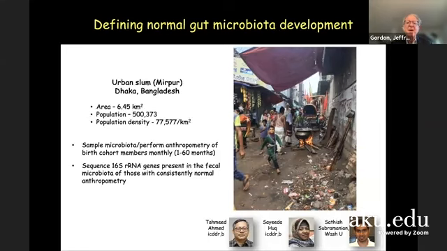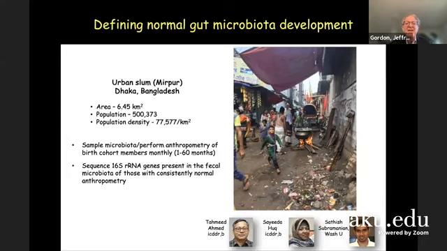And for those children who had consistently normal anthropometry, we focused on the fecal microbiota and trying to understand which bacterial taxa changed in their representation as a function of time. To do so, we did PCR of fecal DNA, amplifying a phylogenetic barcode of bacterial life, the 16S ribosomal RNA gene. Sequencing these amplicons yielded a large data set of bacterial taxa represented in the developing microbiota of these children with consistently normal, healthy growth.